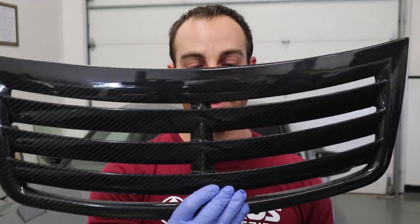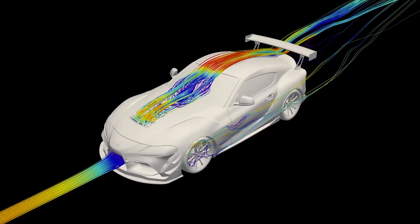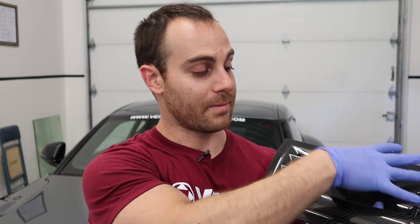We're going to be cutting a fairly large hole in our hood — brand new hood. We're going to be installing our carbon hood louver. This was designed and developed using CFD, CAD, and scan data to improve the cooling efficiency of the car. We put this unit in a low-pressure pocket on the hood to evacuate the most air we can, and designed it to improve a low-pressure zone in this location so it evacuates air through the cooling stack. This should hopefully help both intake air temps and coolant temps if you're having issues on track. It will also cool down the engine bay.